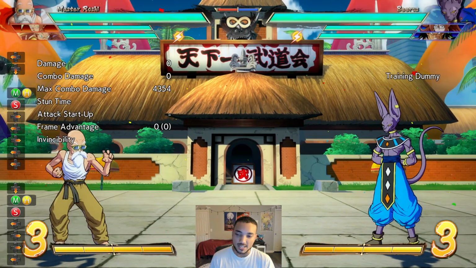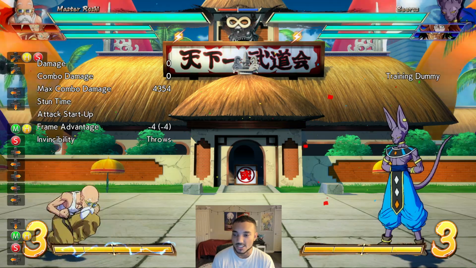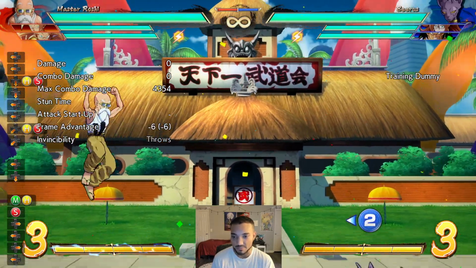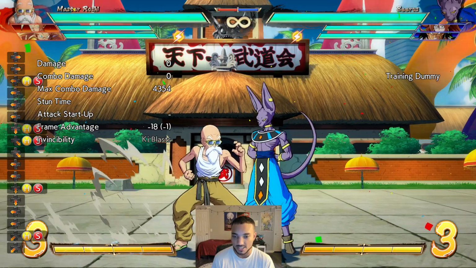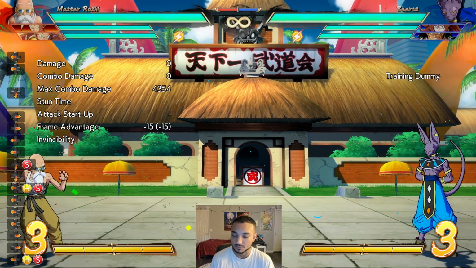So you want to cycle through the options a lot with this character, especially if you're fighting against him, because he's gonna do this a lot. I've played many Roshi players. They all do this. He just has it. I mean, I don't blame him, but he just has options.